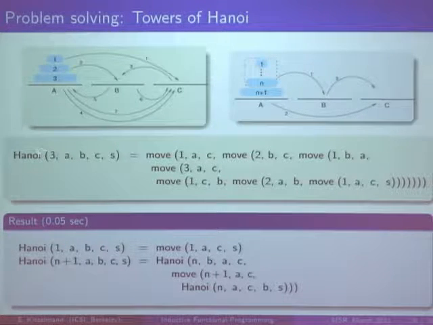The first argument is the number of disks, and then these are the 3 places, and S denotes a state, or to compose these moves. And then eager2 came up with a known strategy for towers of Hanoi.